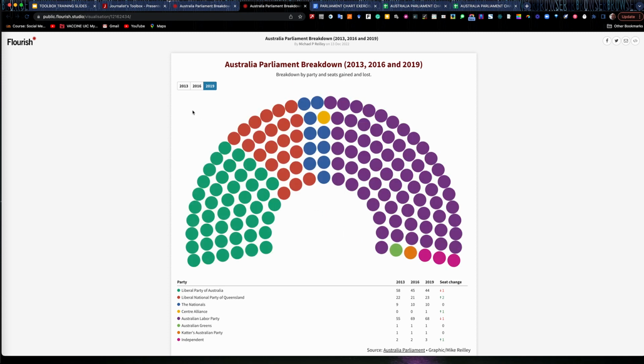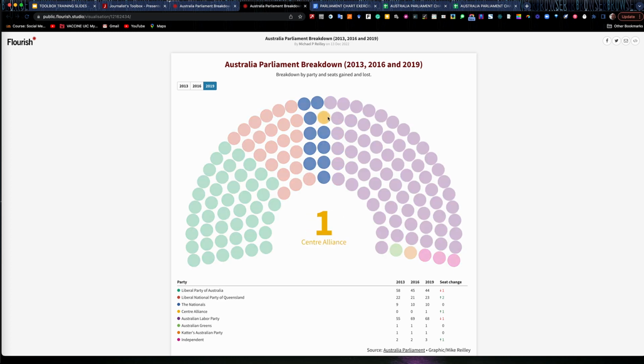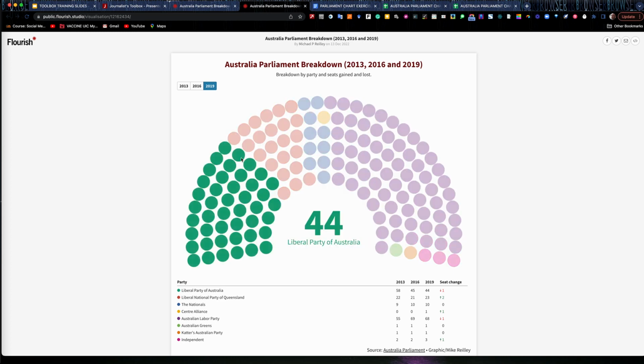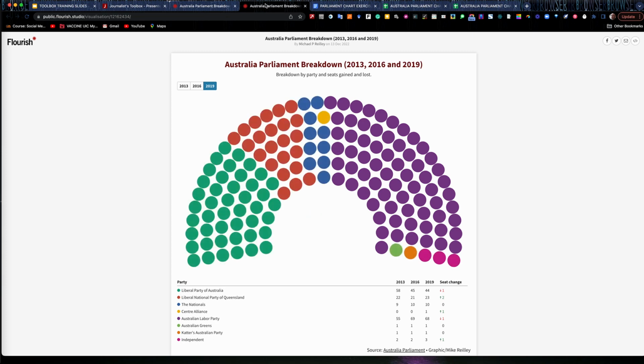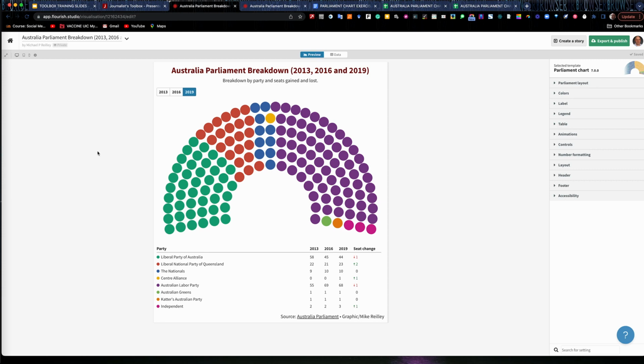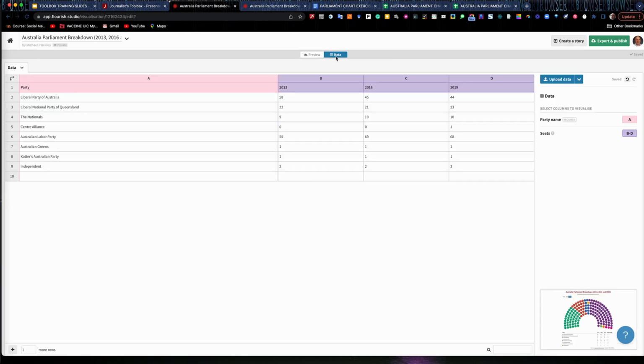It'd be good, for our last midterm election, we had some very close races in the Senate. And the balance of the Senate was in jeopardy for a while. The Dems wound up holding on to the majority, but this would be a really good way to break it down. So these charts, pretty simple to build. Once you kind of get the hang of building the data for it, and you can always look on any template and see the dummy data, the party name, and then the year and the number of seats. That's really all you have to have.